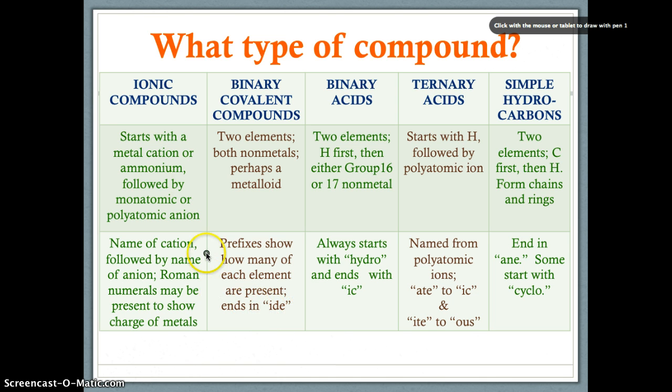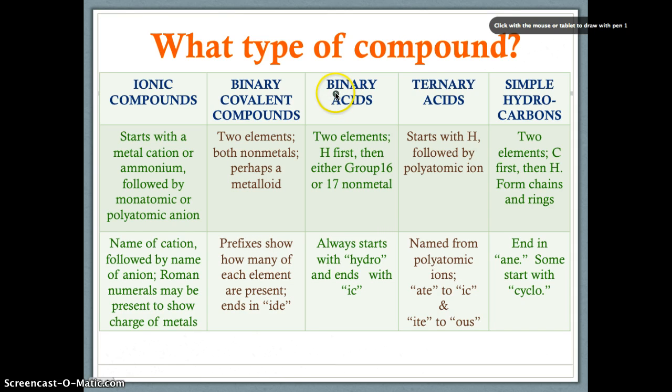Now, occasionally you're going to see ionic compounds that end in IDE too, if the metals are bonded to a monatomic anion or peroxide, cyanide, or hydroxide. So you have to watch for that, but you should be able to determine the difference between those by now. But the IDE, if you have 2 nonmetals, boom, binary covalent compound.